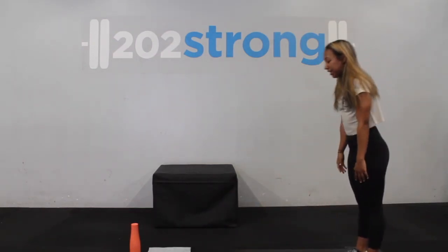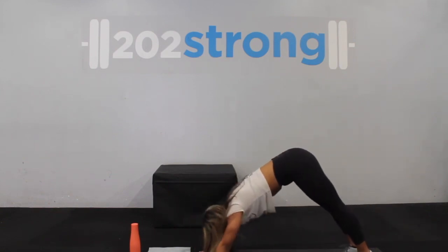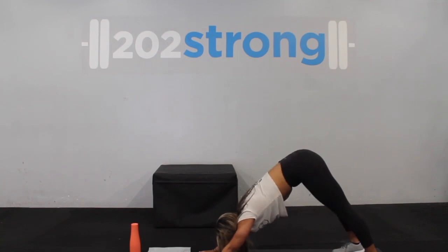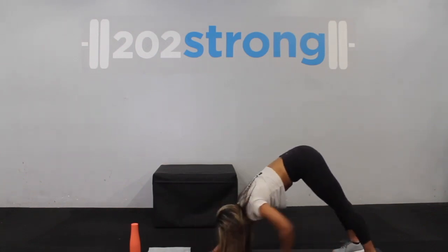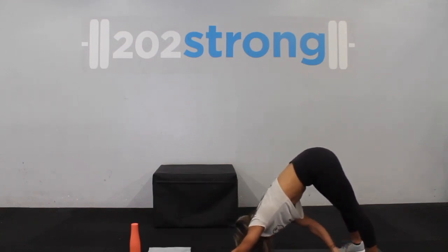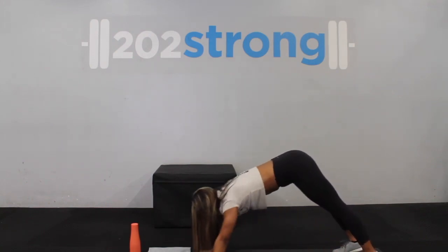After your three, you're going to walk your hands back to a downward facing dog. We're going to do some alternating toe touches. You can bring your feet a little wider. You're going to tap opposite hand to opposite foot. Feel a nice stretch in your hamstrings.